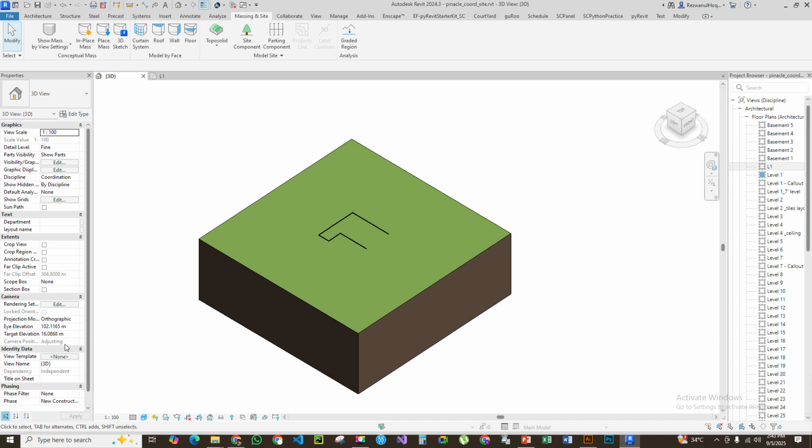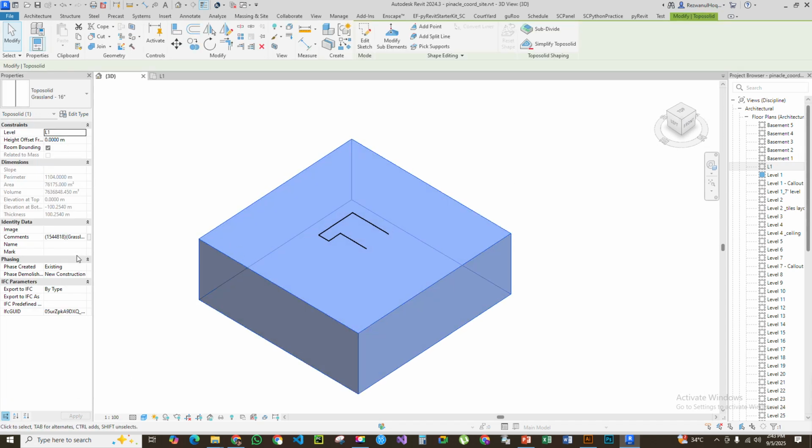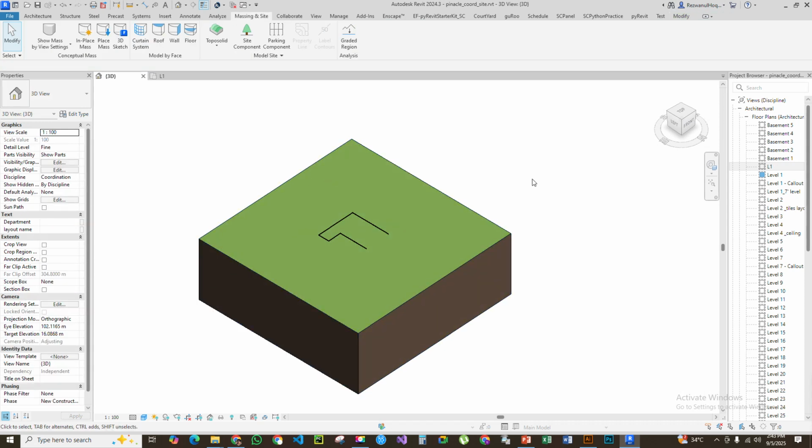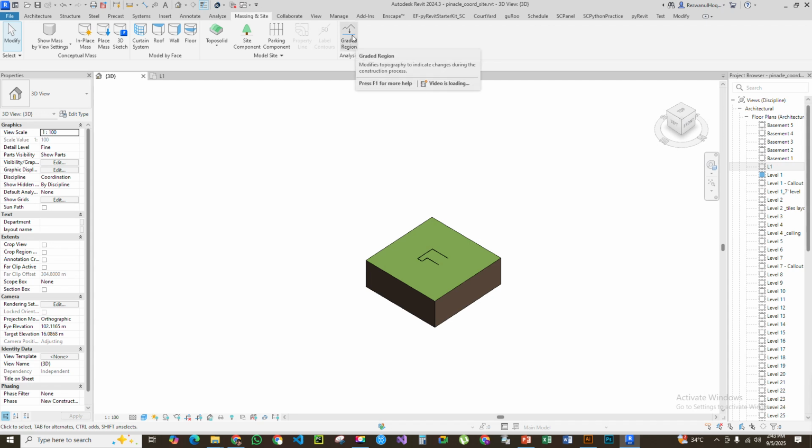Okay, so this element is the existing one, and Phase Demolished is New Construction. So now click Massing and Site and apply the Graded Region.